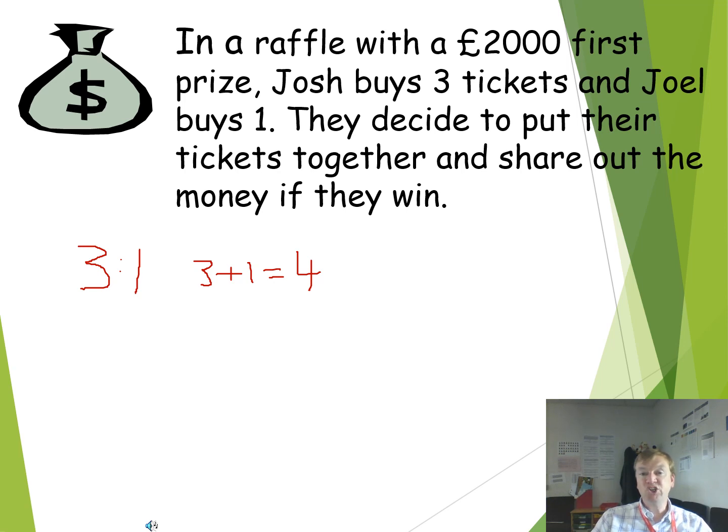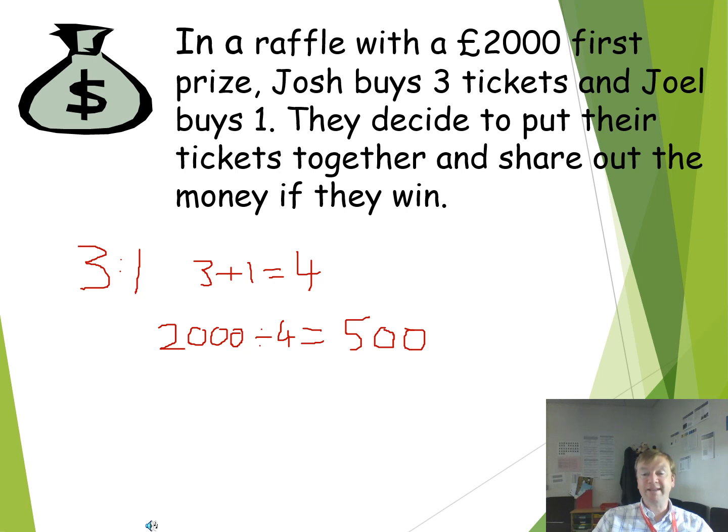Now what we're going to do now is share out the £2,000 by dividing by 4. In other words, we're sharing the £2,000 into 4 shares. You can see why there's 4, 3 for Josh, 1 for Joel. So we're going to work that sum out. £2,000 shared, so let's divide by 4. We probably don't need our calculator for this one. You can use them of course if you need to, but £2,000 divided by 4, half and half again, you get £500 per share. So the question is, how much do they each get?